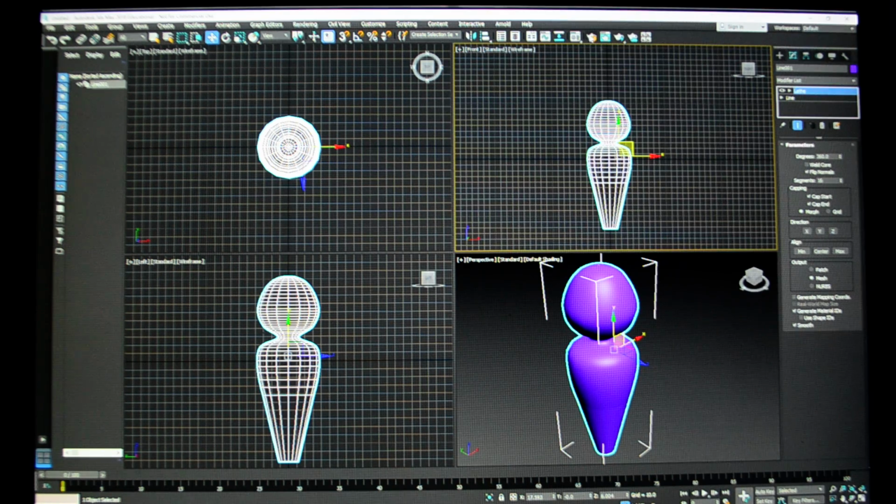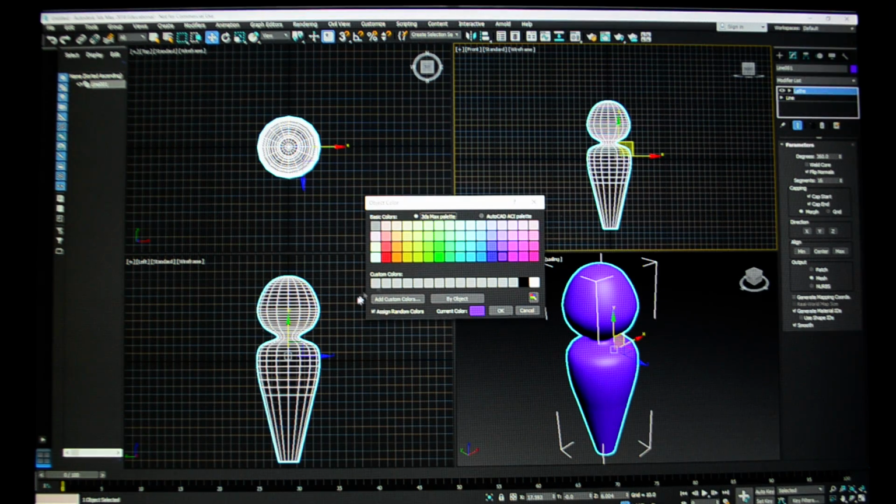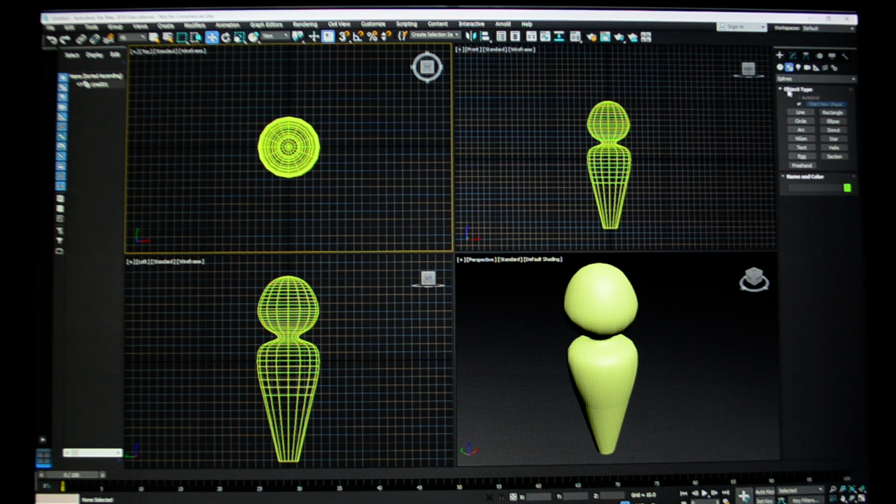So now I want to create some hair. I'm going to create some hair. I'll show you what I'm going to do with this. Let me change this color to make it easier to see here, to something lighter. Let's make her green. There we go, now you can see her. Okay, and so now what I'm going to do is I'm going to go back to my splines, and I'm going to select helix. Now, with the helix, you have one radius, a second radius, a height, turns, and a bias. And I'm just going to draw it so you can see what that is.